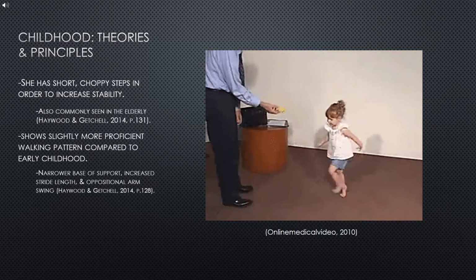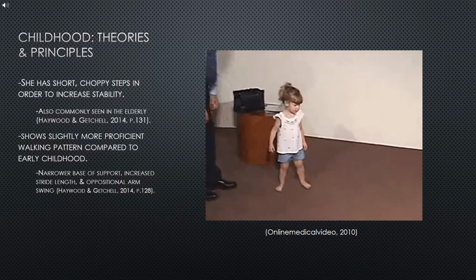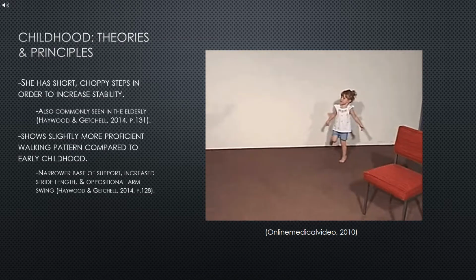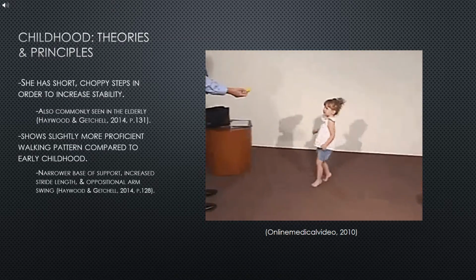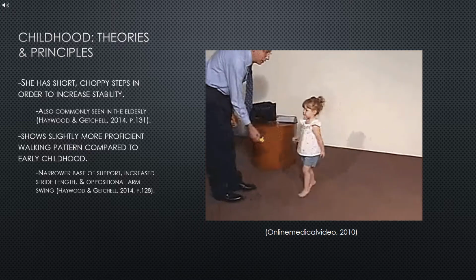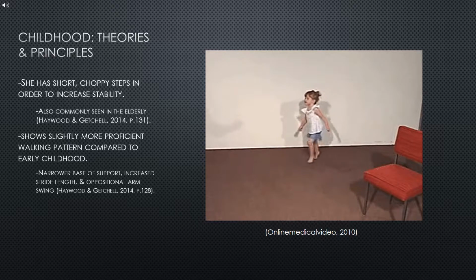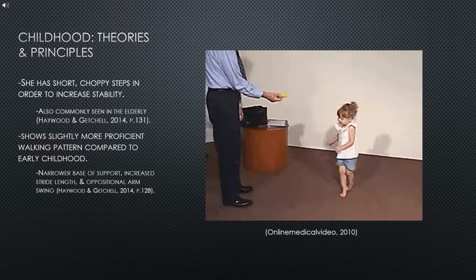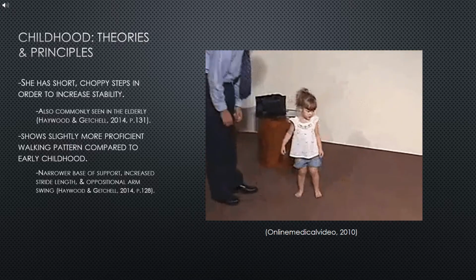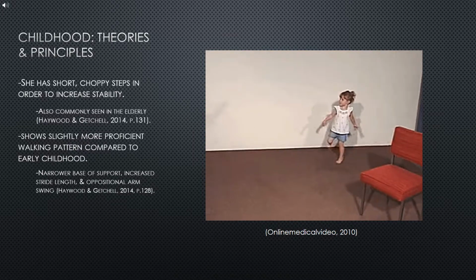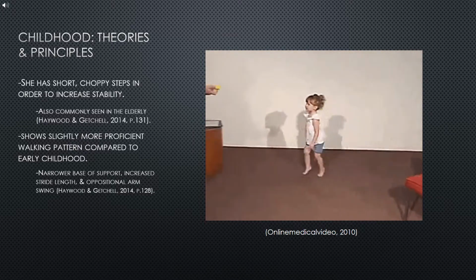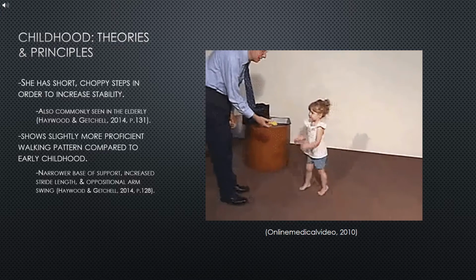And as you get older, hopefully those steps are able to lengthen just as we get more balance. But these short, choppy steps are also seen in the elderly on the back end of life when we start to lose our balance and cognitive skills and motor skills. We begin to take these short, choppy steps as well to increase stability. So that's just something I saw as like a little comparison between the two.